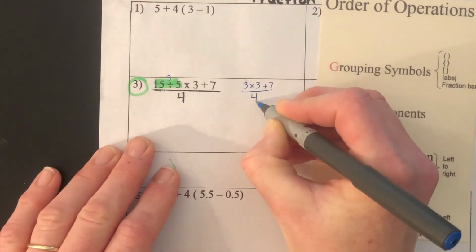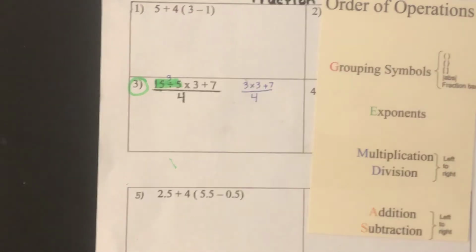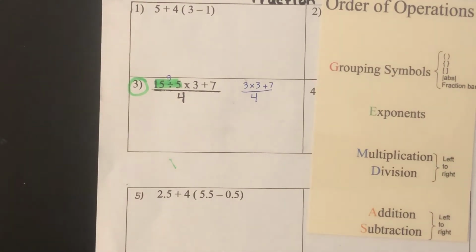It's very important that you write all these steps. Yes, some of this you can do in your head. You're more likely to make a mistake, but also if you don't get used to writing them down, when you get past the ones that you can do in your head, you're not going to know how to do it. So let's make sure we write these down. All right, so now back to this. What operation do we do first?